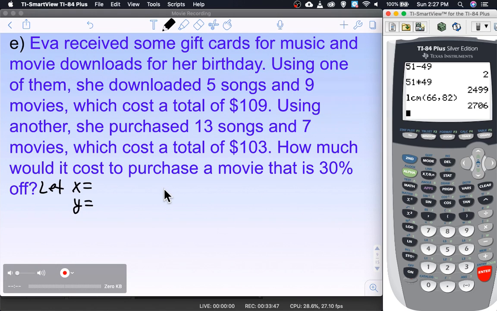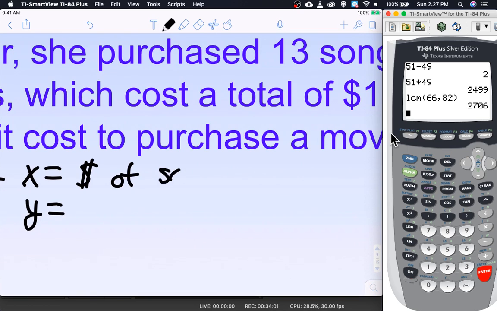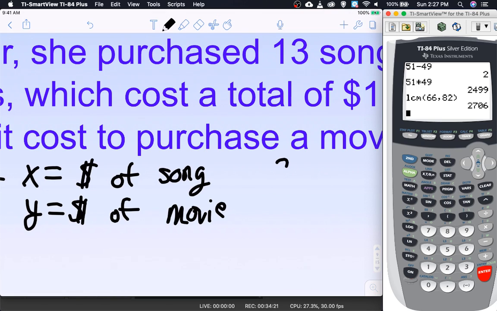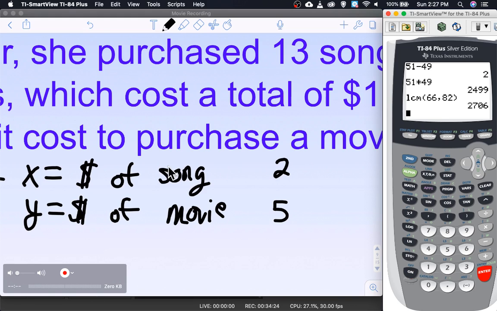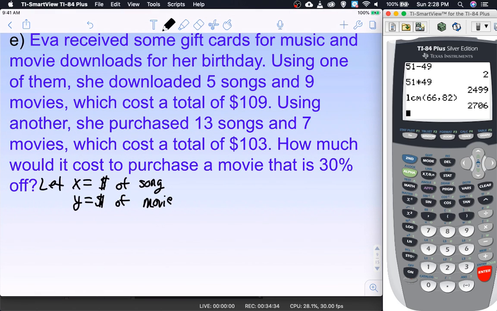Okay, so the thing we don't know is the cost of a movie and the cost of a song. So I'm going to put X is the cost of a song, Y is the cost of a movie. By the way, if you have yours backwards in mind, if you put the movie first and the song second, we will still get the same values for those variables. Like, if I play pretend, if a song is $2 and a movie is $5, and you had your movie as the x variable, you would just get 5 as x and 2 as y, where I would have it reversed. So it actually doesn't matter which one you set as which variable. All that matters is that in your equations, you're consistent.